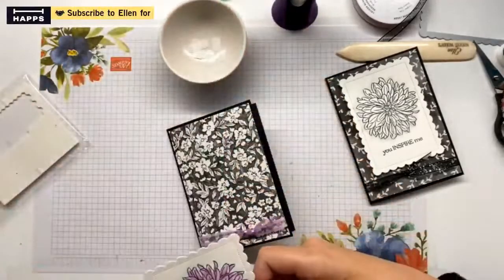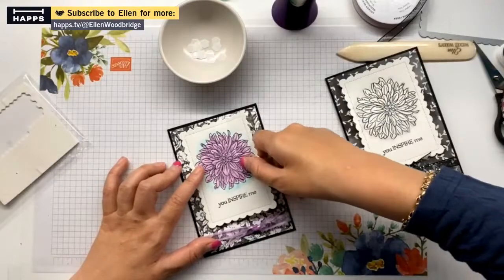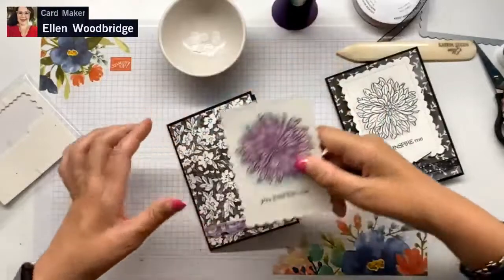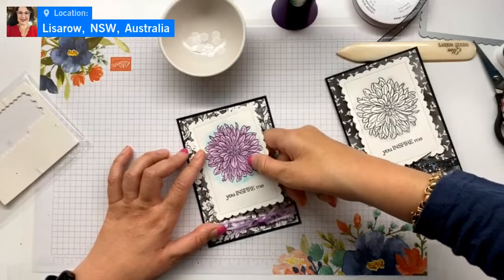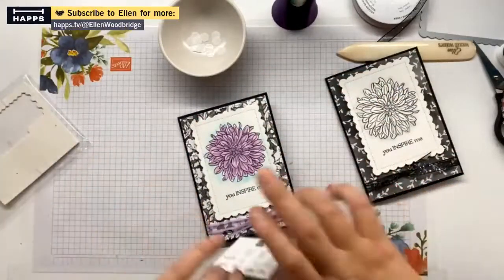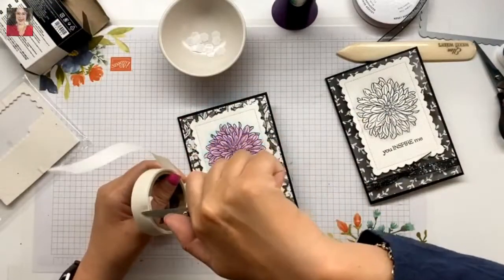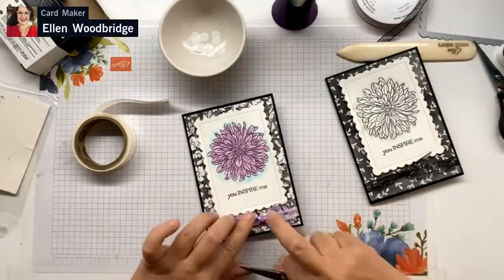Oh, I had all of those off. And that second layer of dark, oh my god, that just made all the difference on the card. There we go. Glue dots. So it's really pretty easy. I just pick up a glue dot straight off the backing and I slide it under the knot, apply pressure on the knot and take it off.